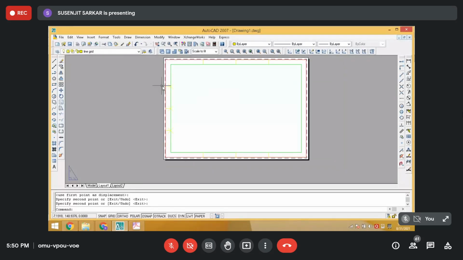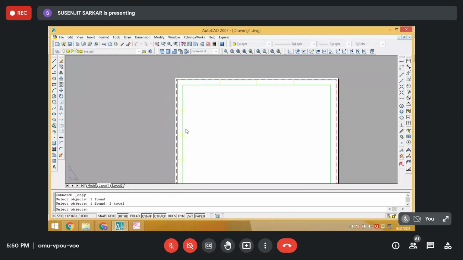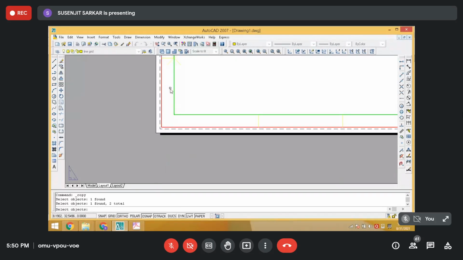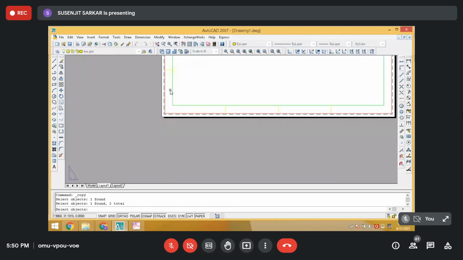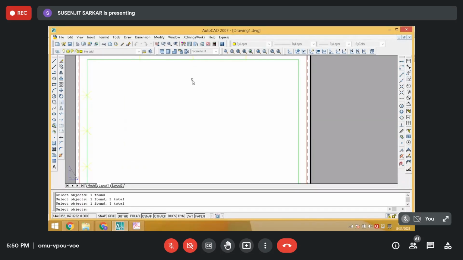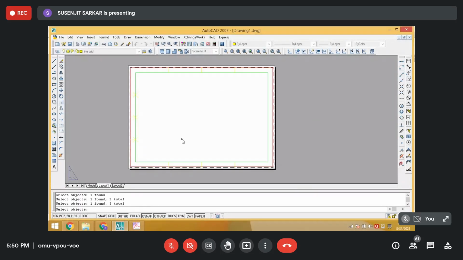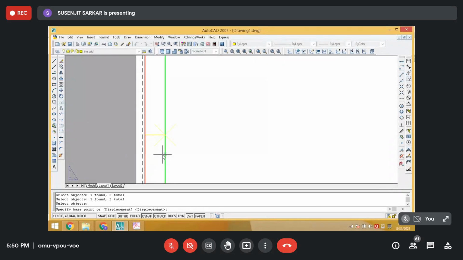Now I have to move these lines over here. Copy, group copy, select this one, select this one, select this one. Right click for the confirmation. Specify base point. So my base point will obviously be this one.